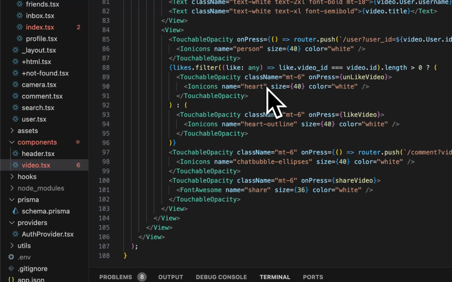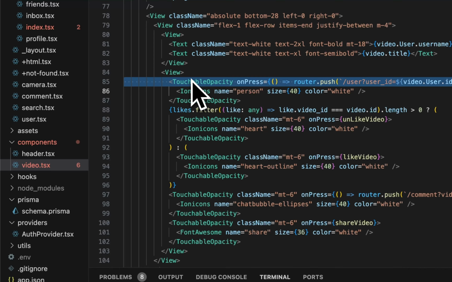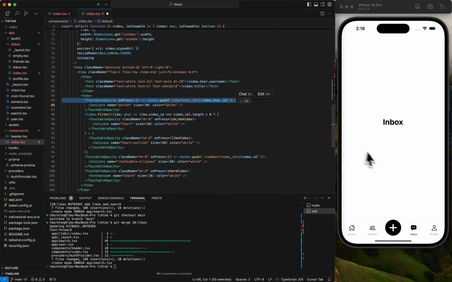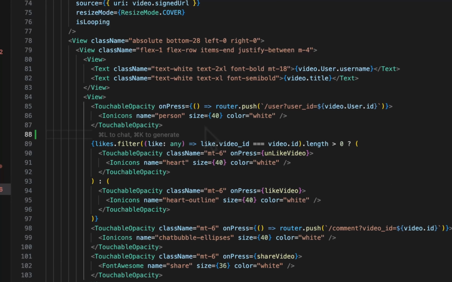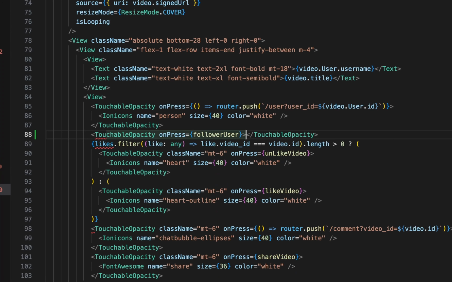Okay, so same thing down here. This icon, we want to keep so that it clicks to the profile, which doesn't exist just yet. And we're going to add a little button.